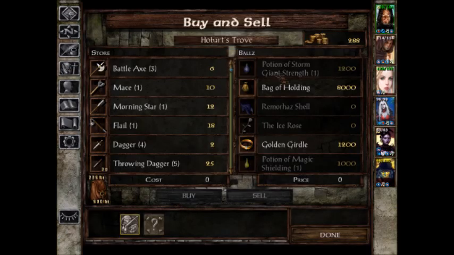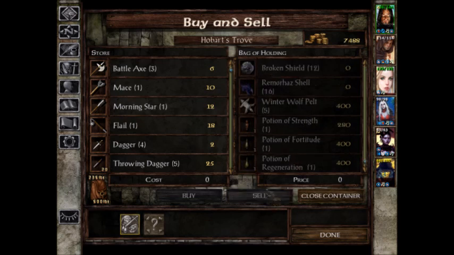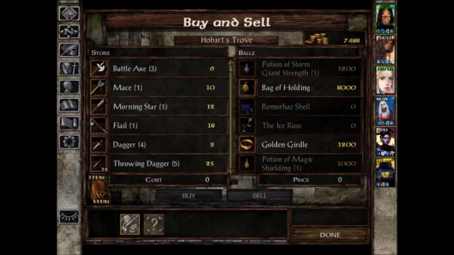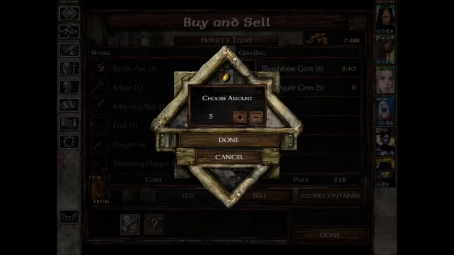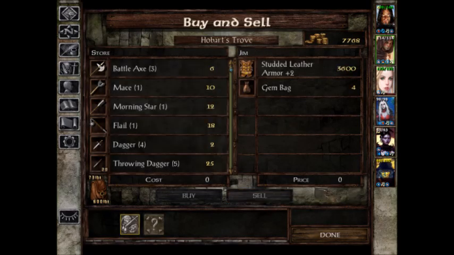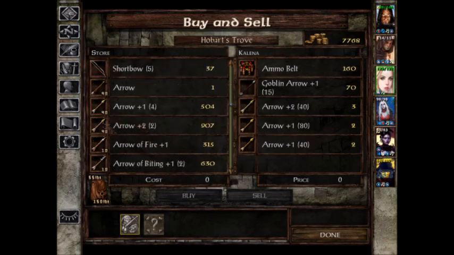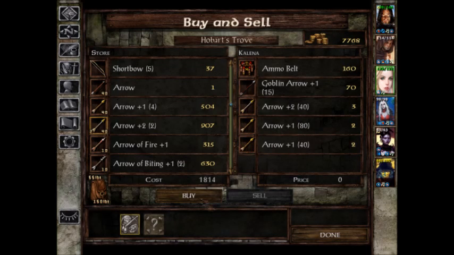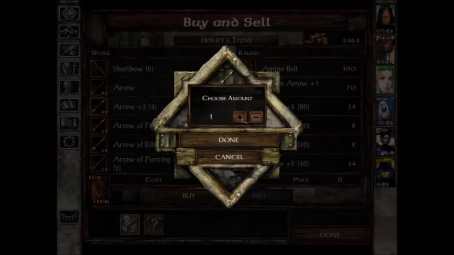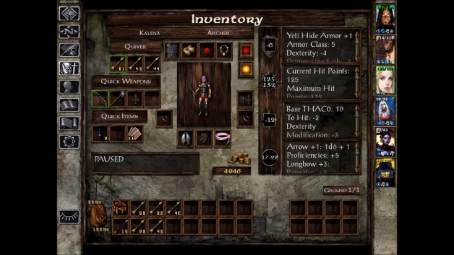No bag of holding. Don't go tempting me though, because, you know, someone could use a belt. And then there's always these arrows. By the way, you could use more of those. Wait, maybe he'll buy... No, well, we could buy that. Well, he doesn't buy those, that's sad. Does he buy gems? Okay, sell his gems.